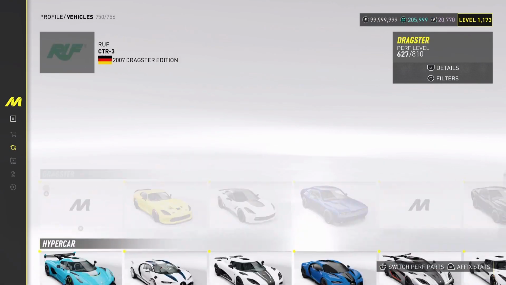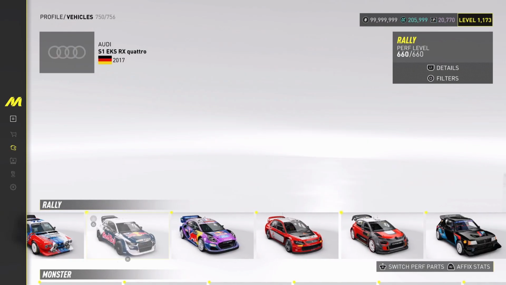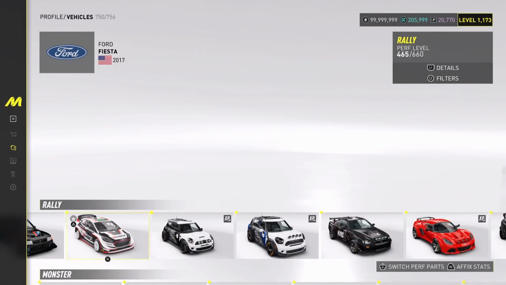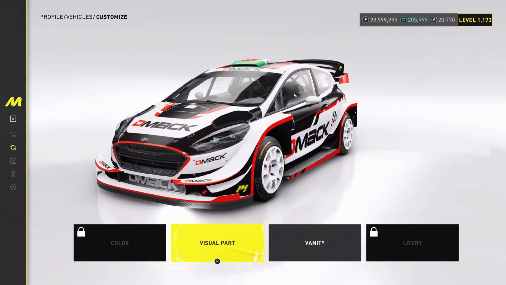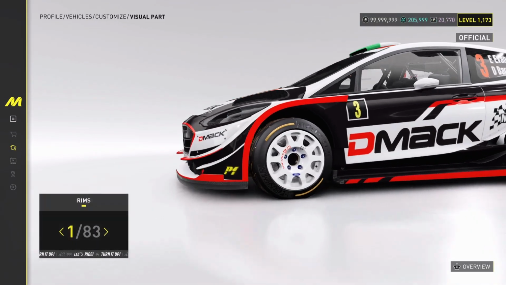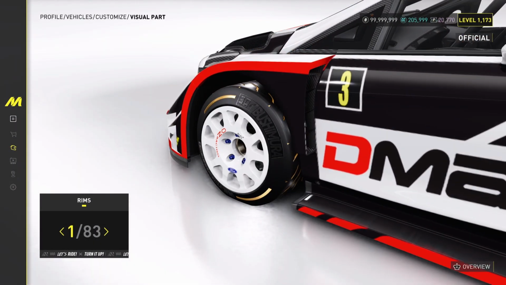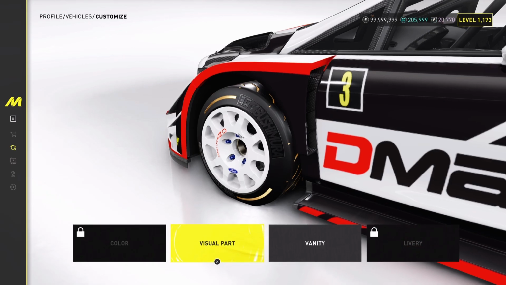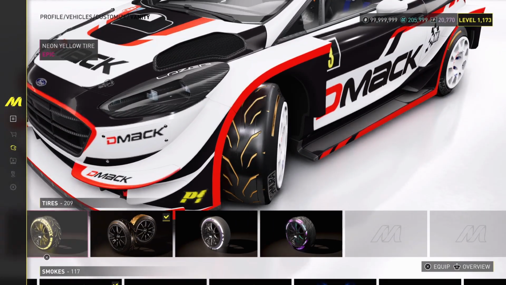But here's the thing about that, though. If we head back over to Rally, let me go down to Rally here. Where is the Ford Fiesta? Let me see. Here's the Ford Fiesta. This is going to be the vehicle that it is going to be based on, guys. As you can see, you cannot change the livery on this car at all. So pretty much not being able to do anything to it, but change the rims to those, and I guess you could say these rims for that matter. But yeah, you can't do much of anything to the vehicle as you guys can see.